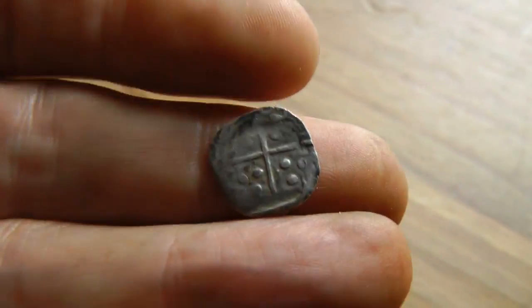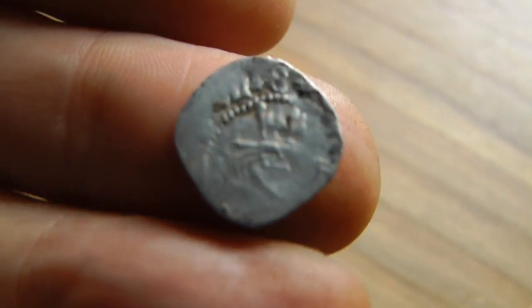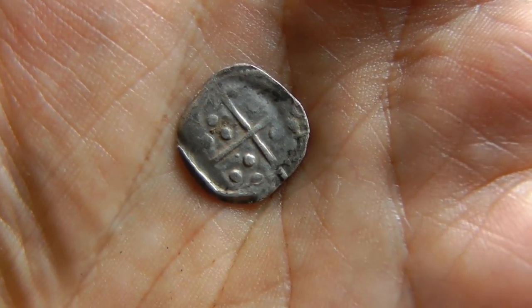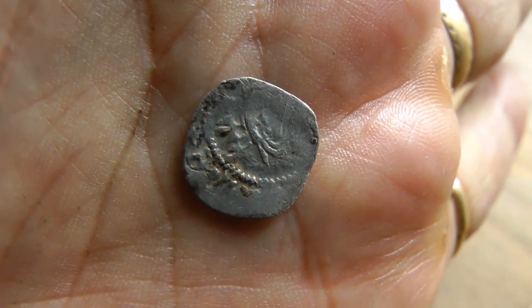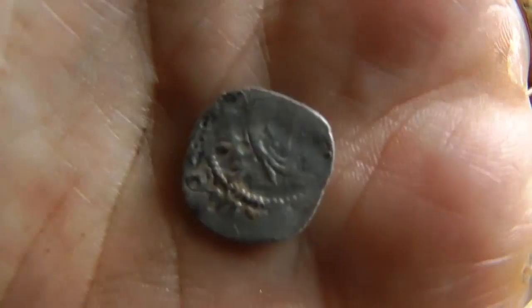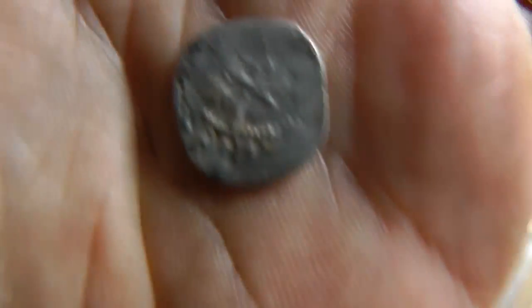This I found in Bridlington. The wife was playing darts in Bridlington, so I looked for a bit of land to go on and found a nice piece. The farm was absolutely fantastic. I showed the farmer this hammered coin, and he had three other pennies — one was 1863, which happened to be the year one of his relatives was born. I said if there's anything you want, just take it. I was cringing: 'Please don't take the hammer, please don't take the hammer...' He picked the 1863 penny — I couldn't believe it!